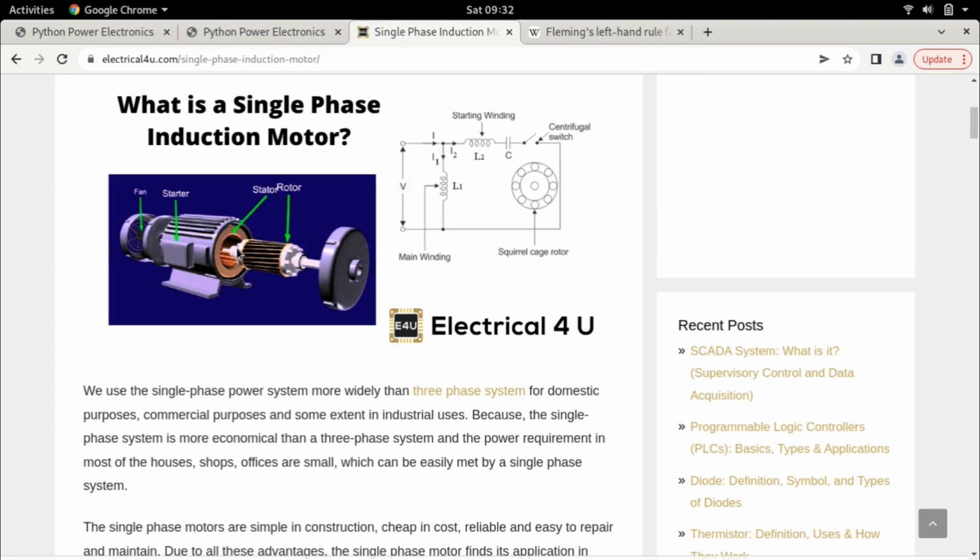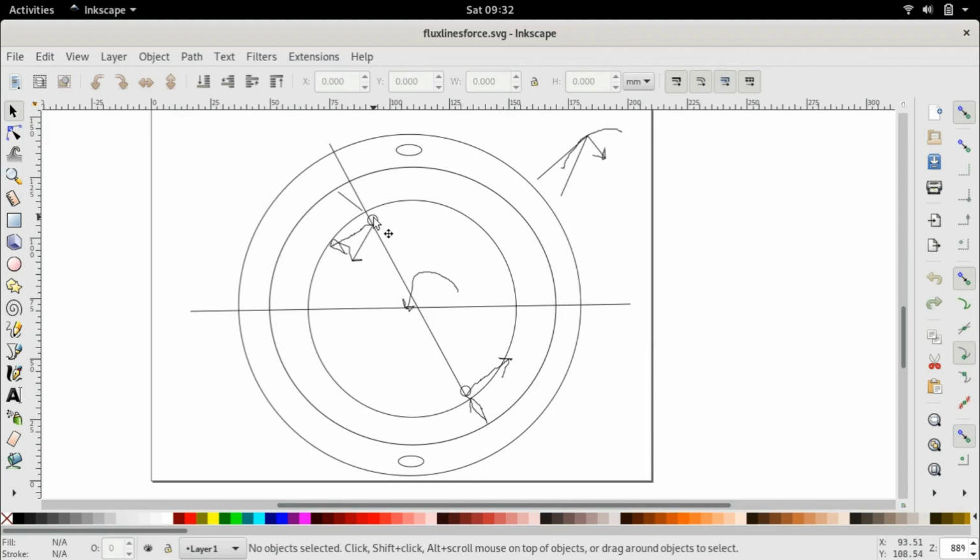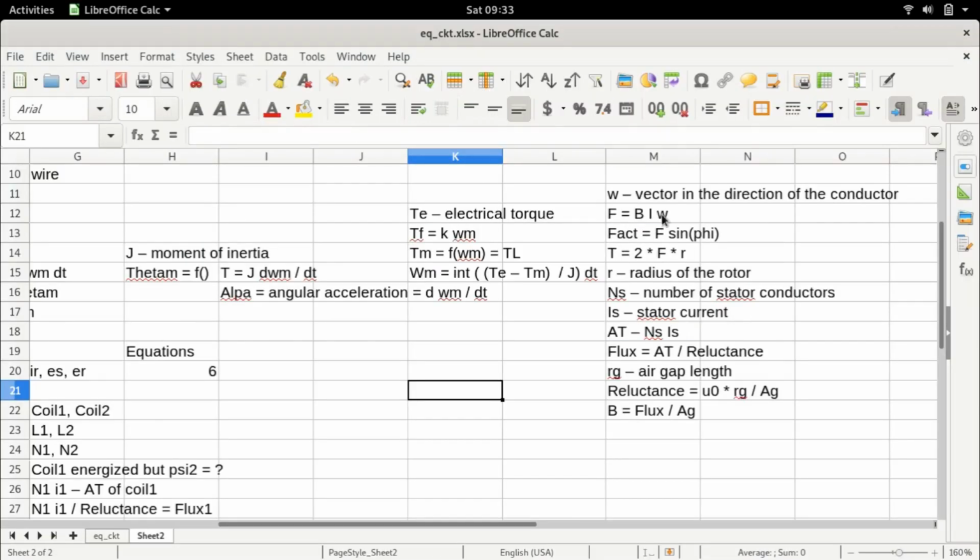You want to produce a magnetic field which brings the flux towards close to the saturation point, which is at the knee point of your saturation curve, because that's when you utilize your magnetic material to the most. So now, and also the rotor bars are all over the circumference. So now in reality, if we come back here, we are not looking at just these two rotor bars. We are looking at rotor bars all over the circumference. And we are also looking at stator slots all over the circumference, which means that this analysis cannot just be done for these two here, like the way we've done it.